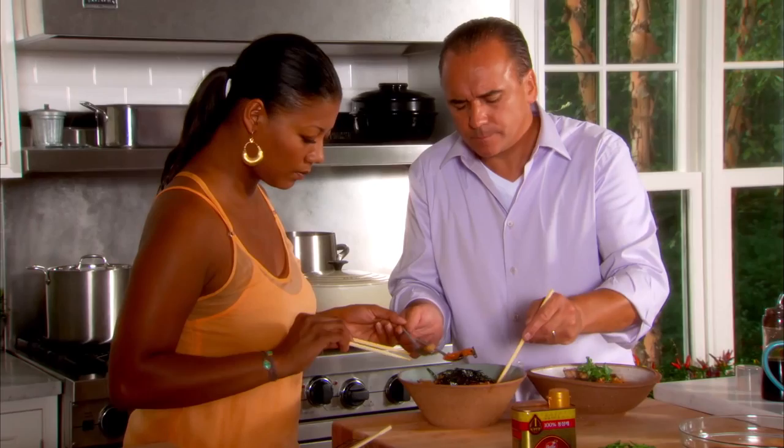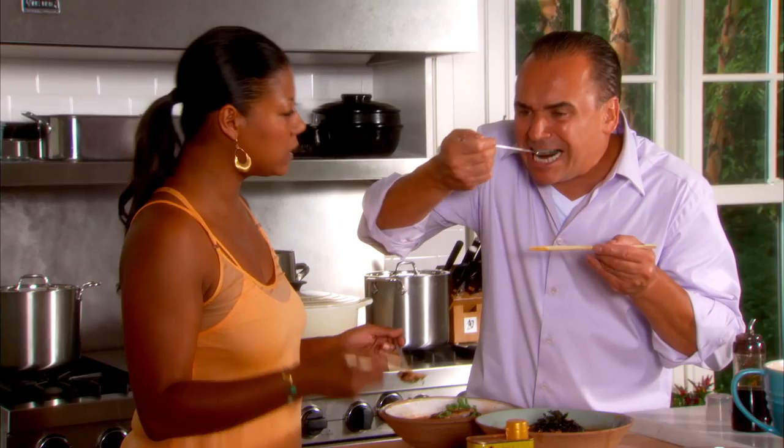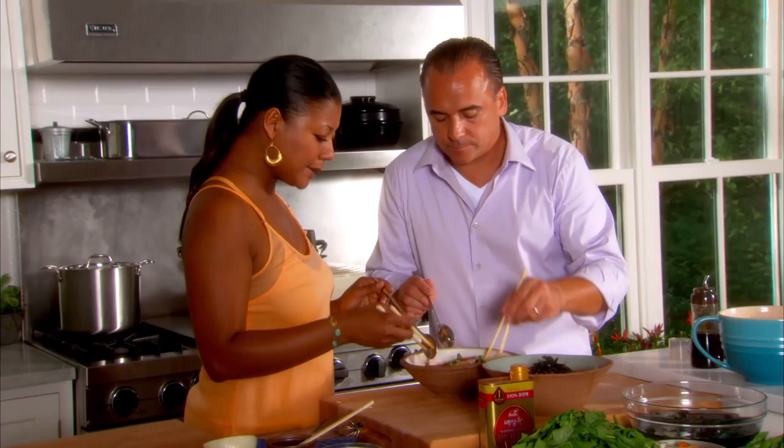Okay, so which soup do you want to try first? I'll try your kimchi jjigae. Wow, this is so delicious. It's a good complement to kimchi. Let's try yours now. This is delicious. Mmm. Oh yeah, the kimchi seaweed combo is nice. It's got a really good spice though. It's perfectly balanced. Babe, this is pretty darn perfect.